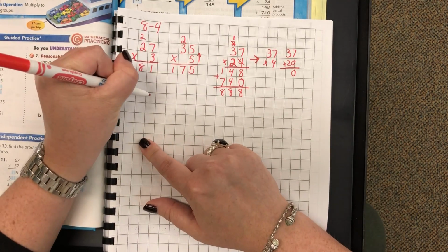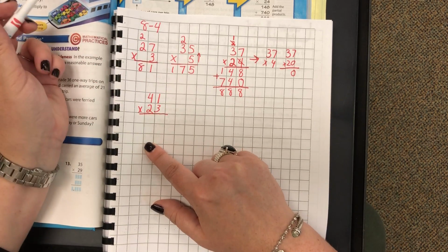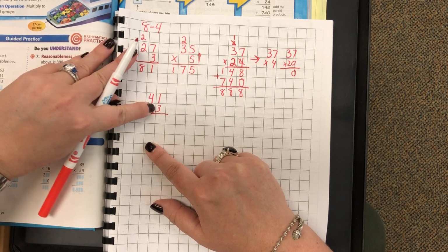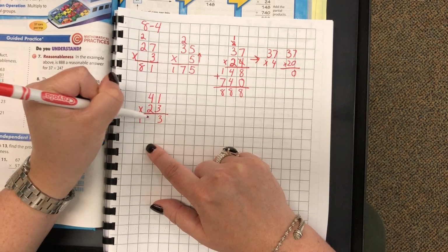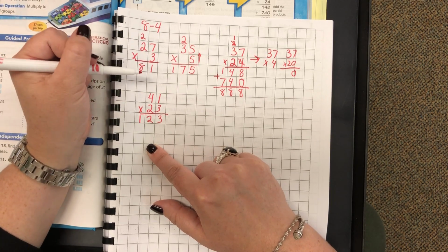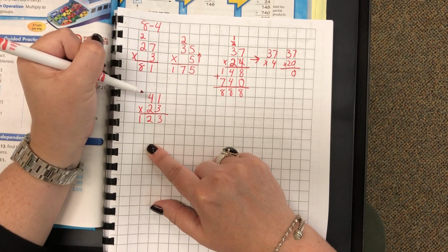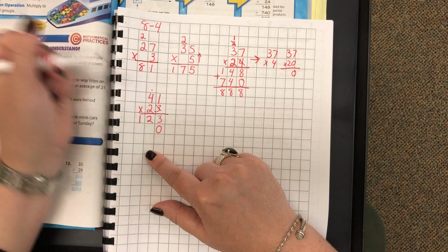All right, let's try it again. 41 times 23. First, all I'm worried about is pretty much doing 41 times 3. That's all I'm thinking about right now. Same as I've done before. 3 times 1. 3 times 4, 12. There we go. There's my first number. Now, there's nothing up here, so technically, I don't have to cross it off if there's nothing there. But what I like to do to hold myself accountable is maybe do a dot, or maybe I'll still draw a line. Tic-tac-toe. I still cross this off. I still drop in my 0.